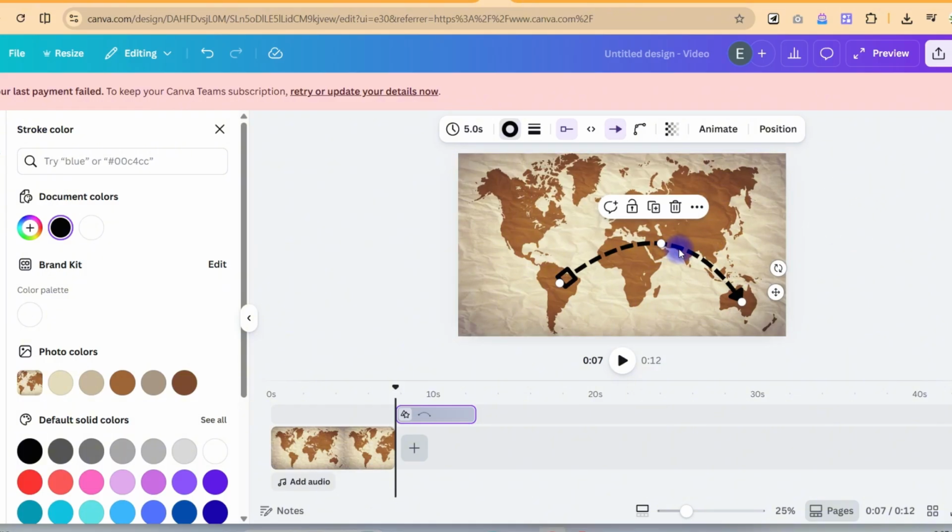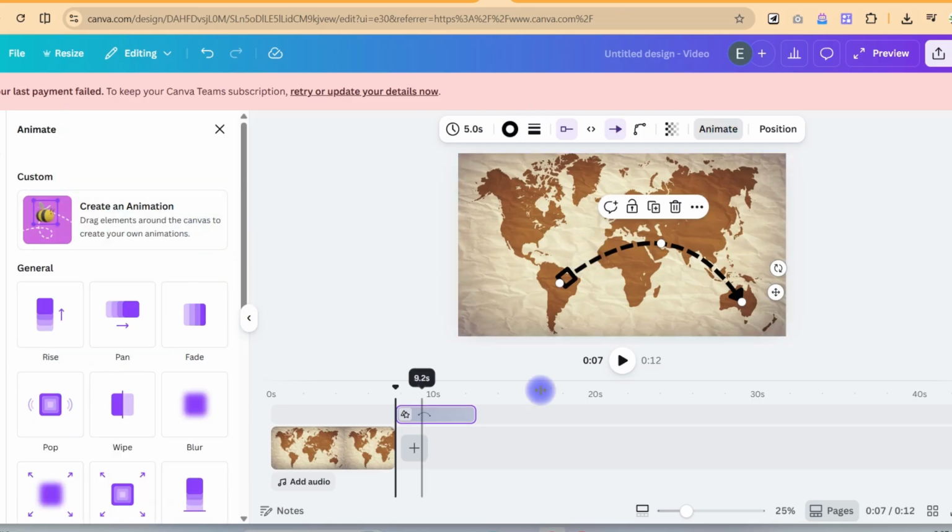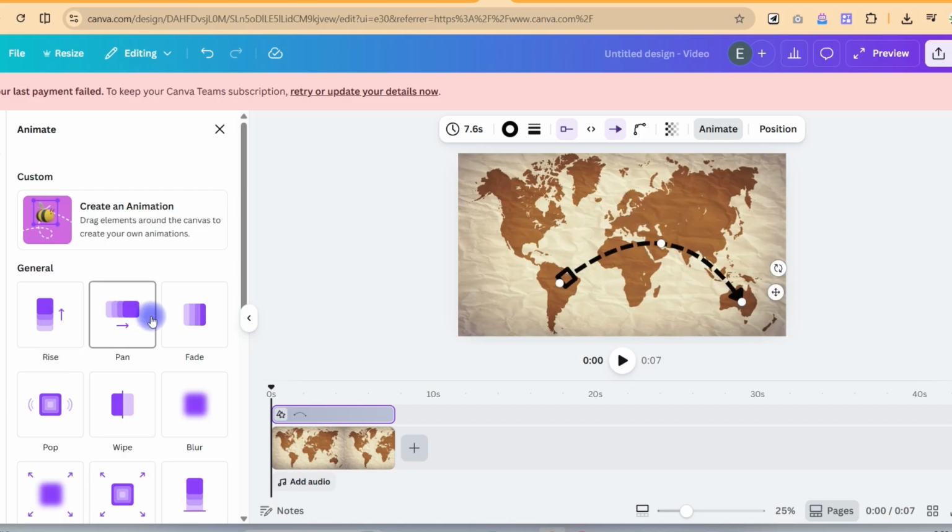So what I need to do now from this is to go over to animate. I'm going to animate this process. So assuming this is my element, I can just move it to be within, and I'm going to cover it up to the end like this, right? So let's say you can try this animation on any of these, with any of these general custom features, to see which one works for you.